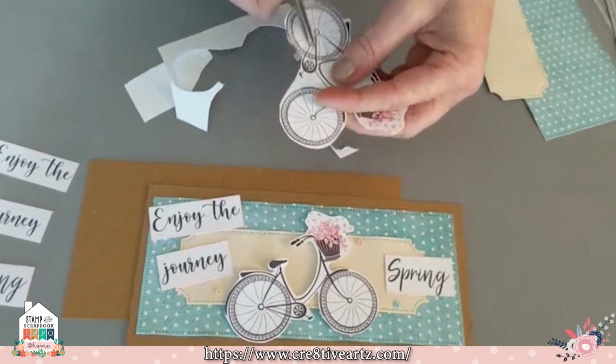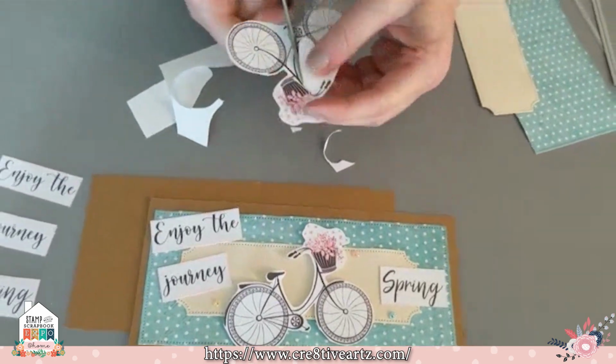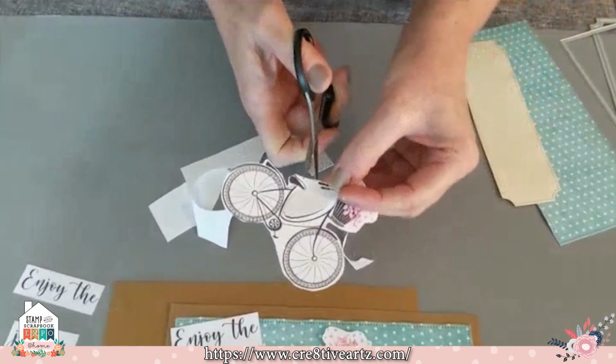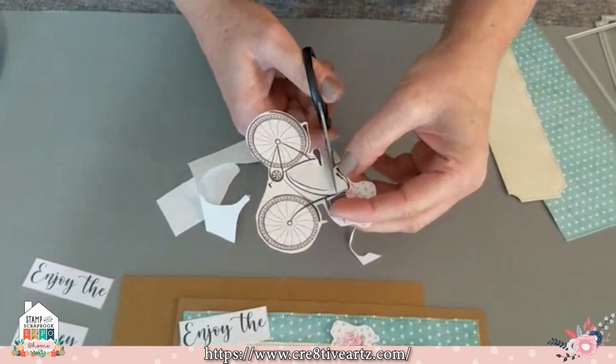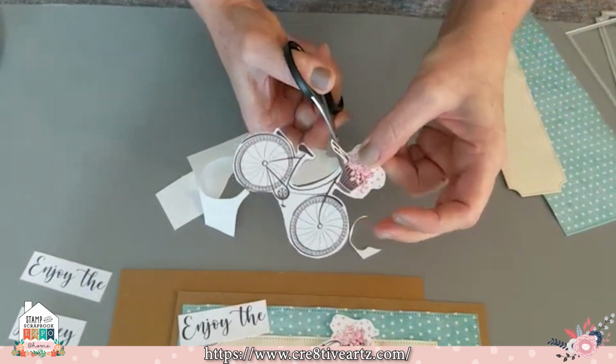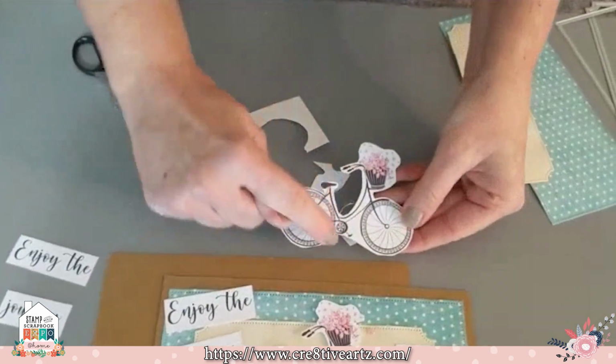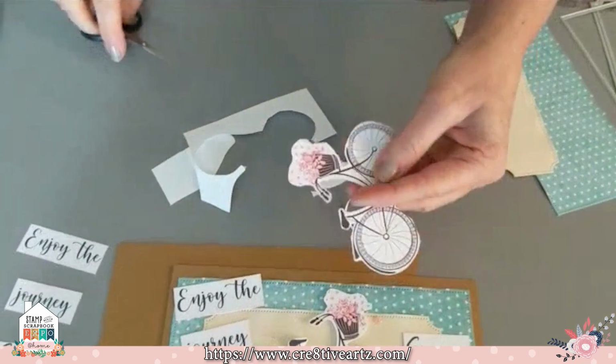Now, if I wasn't filming this, I would take just a tad bit more time. But I don't know that you guys really want to see me cut every little corner. But I'm giving you guys time to do some fussy cutting in case you did not prepare a couple of days before that. So in my sample, I have that guy cut out too.